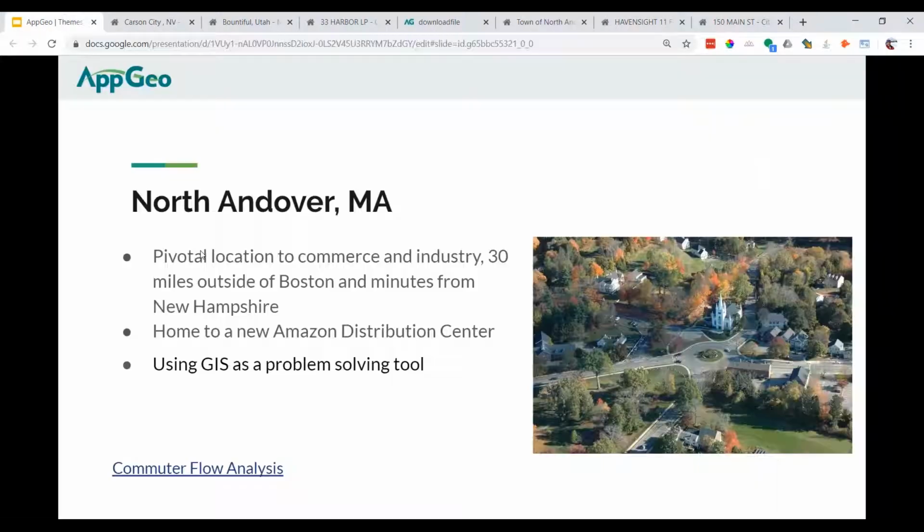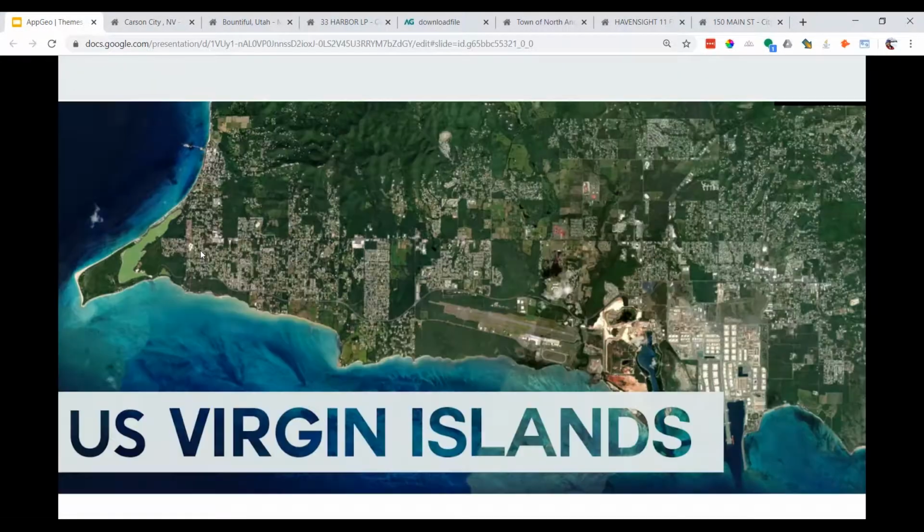Great. So moving on yet again. A little further, but still part of the U.S., is the U.S. Virgin Islands. And you might think that's an odd place for a MapGeo installation. But this story has a little bit of depth to it, no pun intended, as it was actually set up as a response to the hurricanes which occurred in 2017.